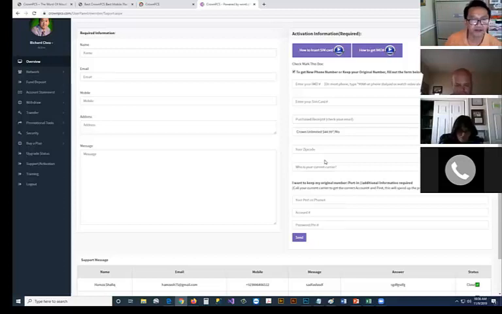So yes, the carrier is very important for us to know, and we need that. If that is an individual who wants a new number, this is the activation. These pieces of information right here, that's all we need. Then you just simply hit send. Once you send this information, we get it on our side.